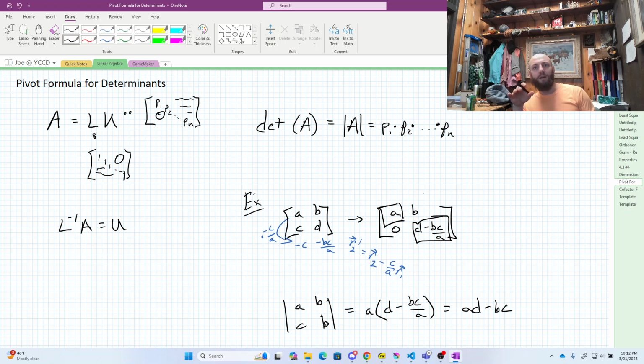The one caveat that I'm going to add here is if you have to do row exchanges, right? Every row exchange you do is going to add a minus sign. So if you have to do 2 row exchanges, you're going to get back to the product of the pivots. If you have to do a single row exchange, you'll get negative the product of the pivots. If you have to do 3 row exchanges, you'll get negative, negative, negative, which is just 1 negative times the product of the pivots. So that's all I need from this one.